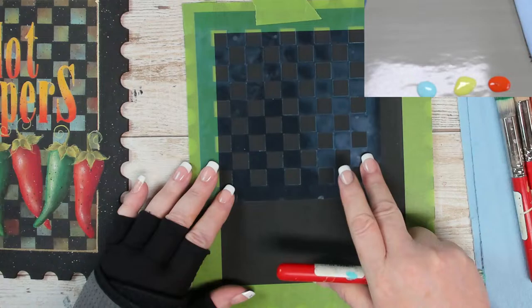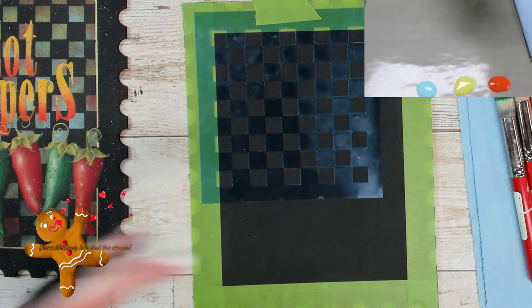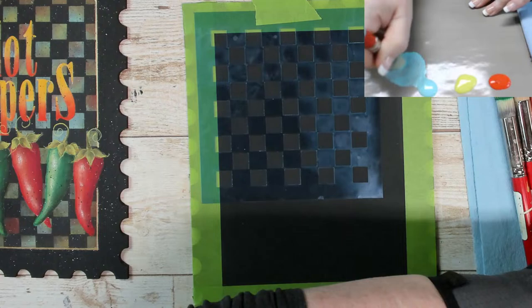So our background is going to be done with Bahama blue, tomato red, or a nice bright red. It doesn't have to be tomato red, it can be any red. And I'm using matcha green. You can use margarita. You can use any bright lime yellow green. That's all you really need. So I'm going to start with a little Bahama blue.